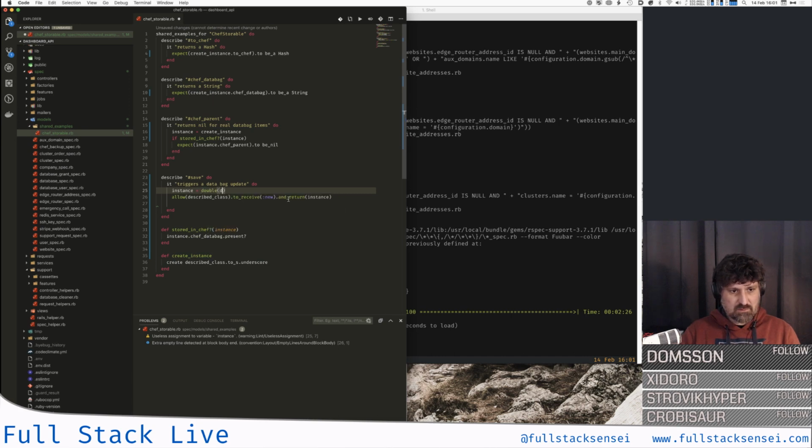And instance is a double for described class.